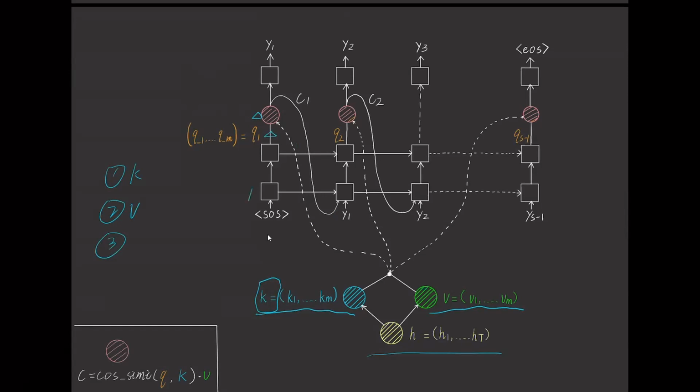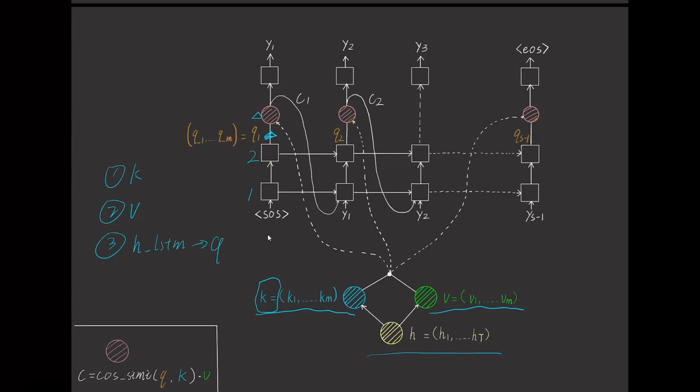This is the first layer. This is the second layer. After your second layer, the second layer will produce a hidden state. This hidden state is exactly the query that I mentioned in the previous database example. So this is the hidden state of your LSTM, which is equivalent to the query.